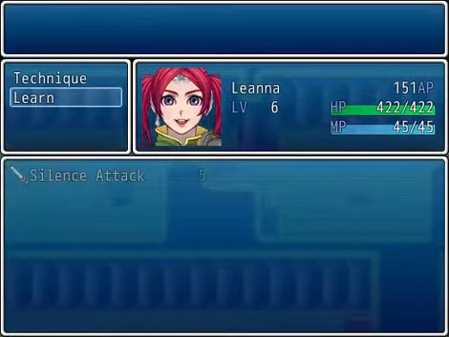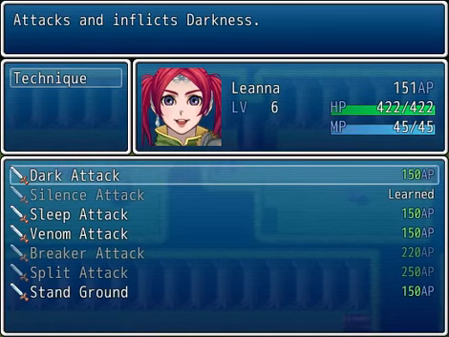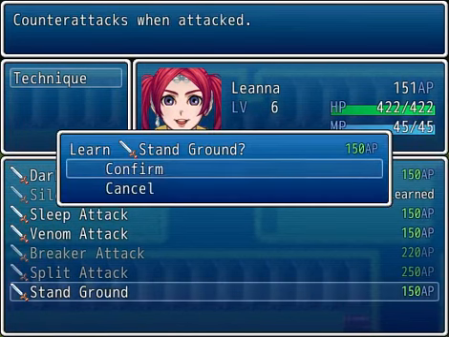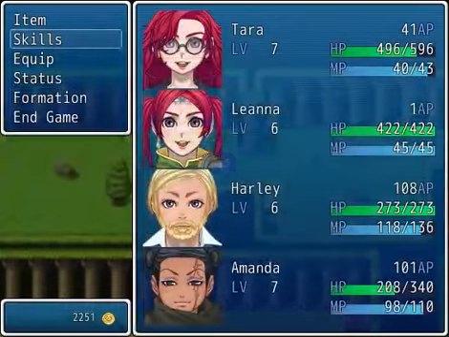And let's see what Liana can learn. Pretty much the same list as Tara, so I'm going to make the same choice. That will be very good if the roaches pick on her.